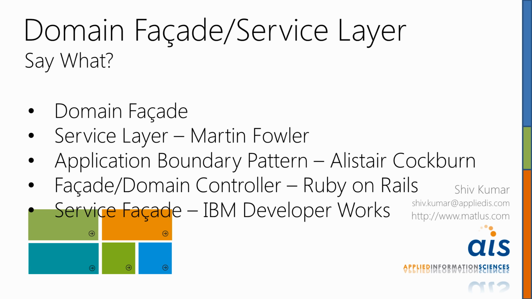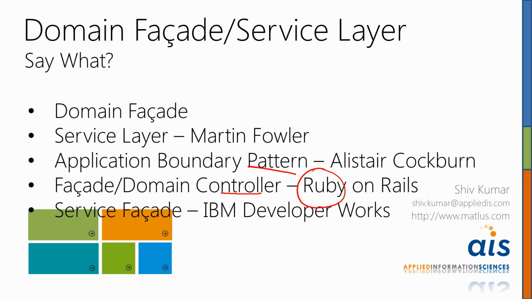Before we move on to some of the innards of this presentation, I just wanted to clarify that the domain facade has various names. I'm not sure which one came first, the domain facade or the service layer or the application boundary pattern. Nonetheless, the domain facade is known by different names. The service layer was coined by Martin Fowler, who in turn got his motivation or ideas from Alistair Cockburn, who called his pattern the application boundary pattern.